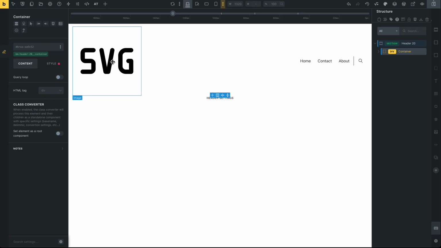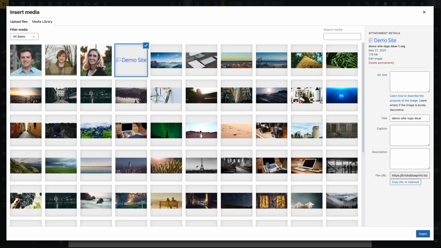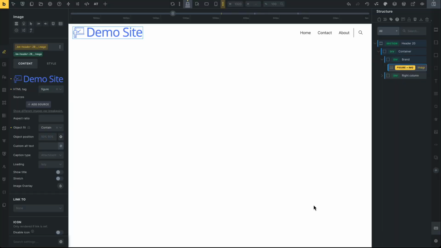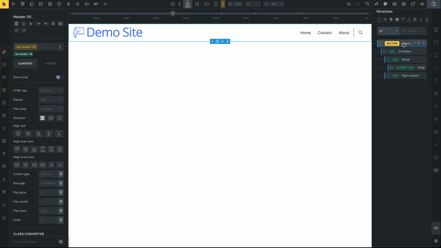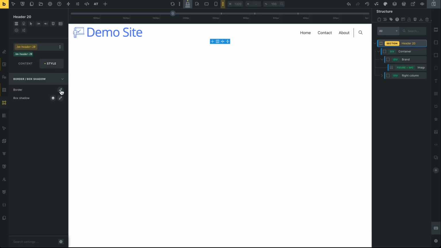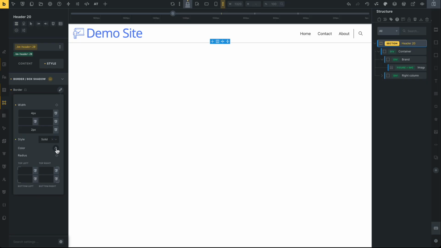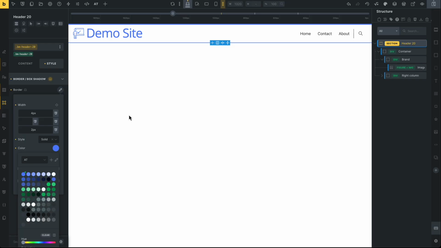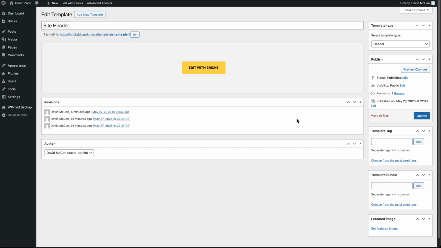Doesn't look all that exciting right there, but there is our first template brought in. And let's swap this out. I uploaded a logo. All right, and then let's go here and go to border. And I'm just gonna do 4 pixels at the top, 2 pixels at the bottom, a solid border, and we'll choose our blue color. Now I'm going to call the header done. We'll save that. Let's go out now to the home page, or to the front.